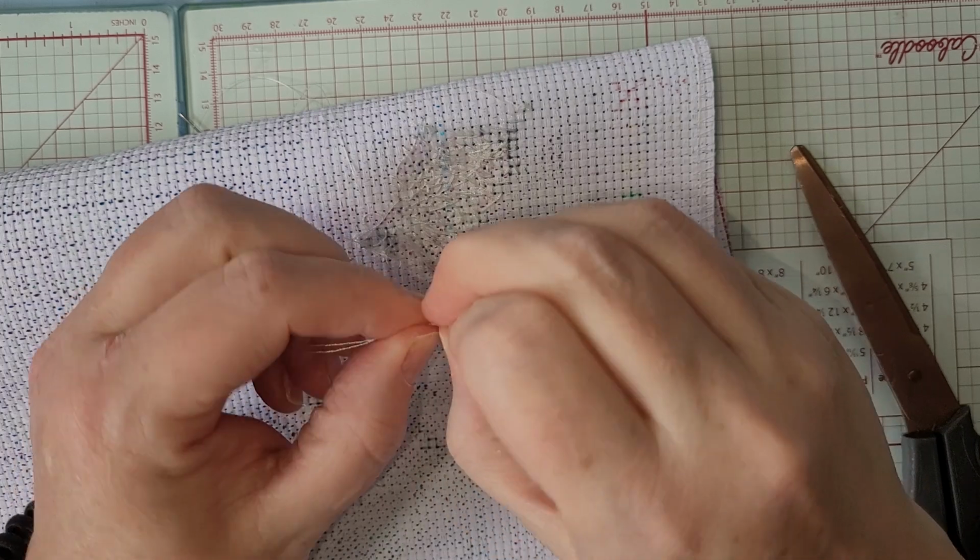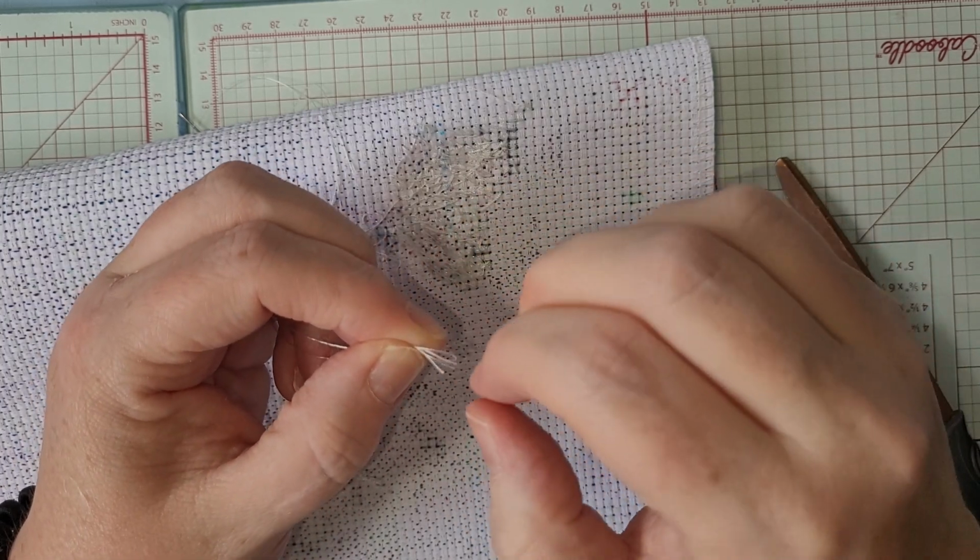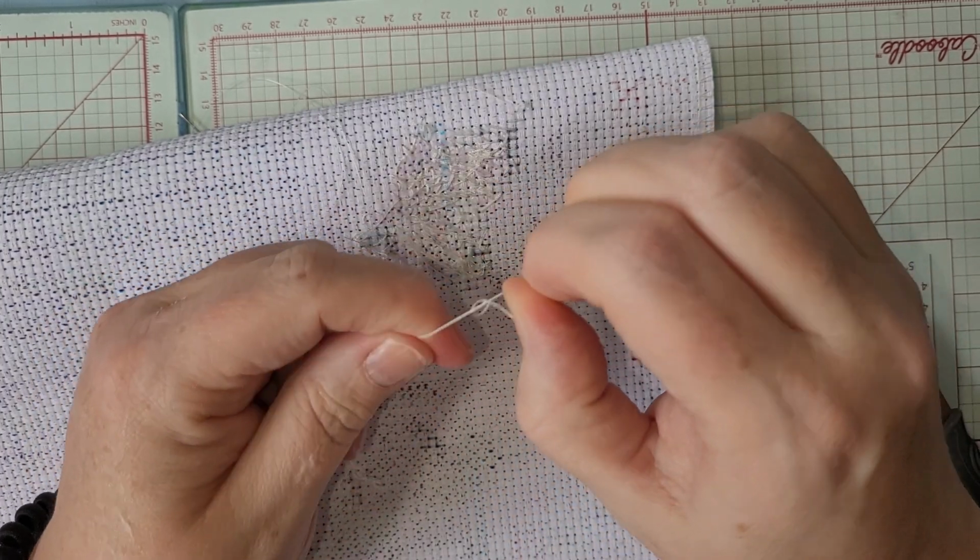Oh, it's hot here today. It's almost 40 humidex. That's Celsius.